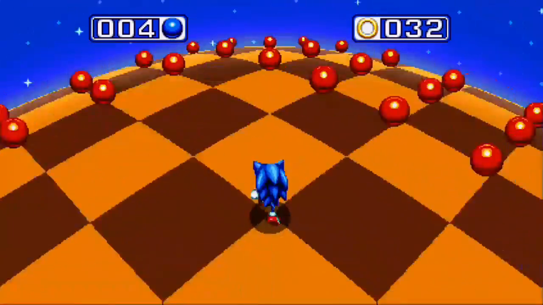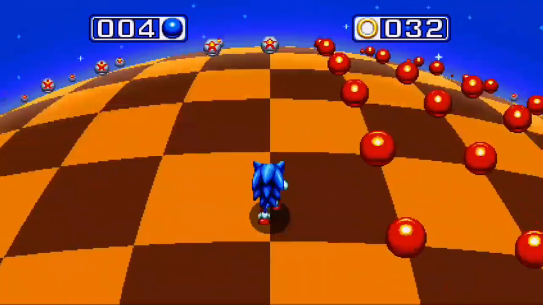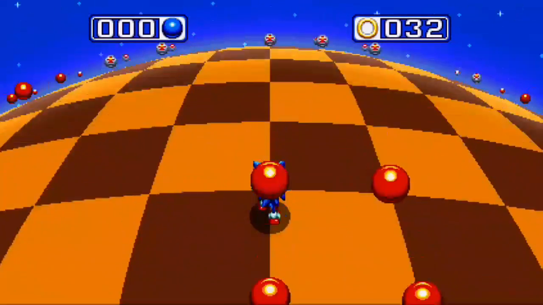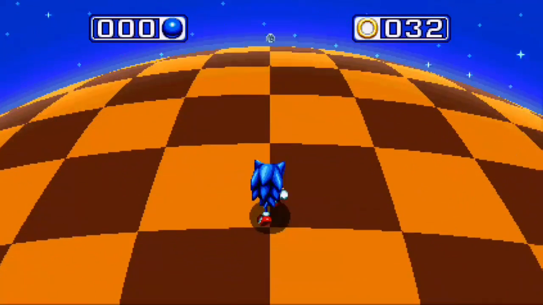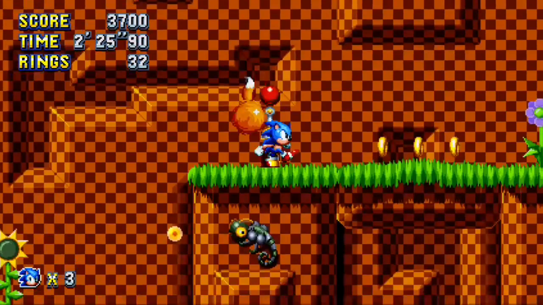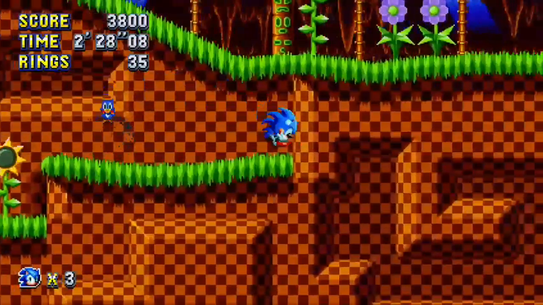So difficult. Gotta take a deep breath and go slow. Can't go slow because Sonic's going fast. Yes. There we go. What is that? Badge? Cool. We got a badge. Nice. Okay. We're here. We're back in the Green Hill Zone.